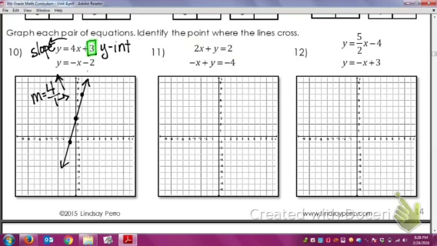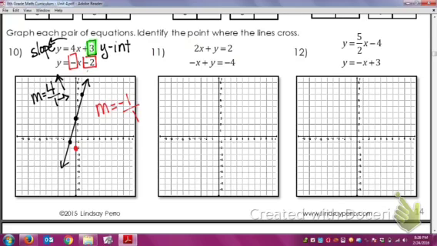I am going to change my color so that we can see the second equation. Okay, what's our starting amount? Negative 2, so we're going to go to the y-axis, down 2, and put our y-intercept. Then we go back and look, it's just a negative. What does that mean, a negative slope? How much negative is it? What's the invisible number in front of it? Hopefully you said 1. So our slope is -1, and we need to make it into a fraction, so we're going to put it over 1.